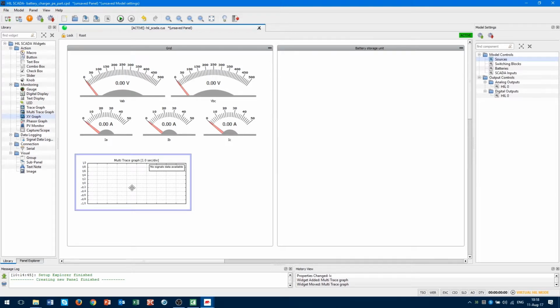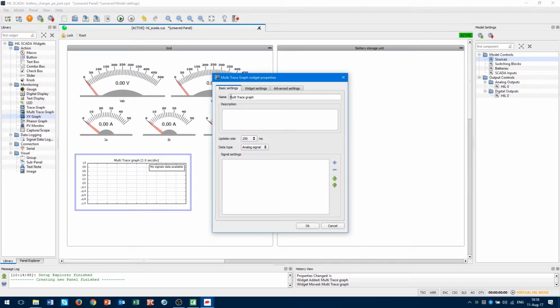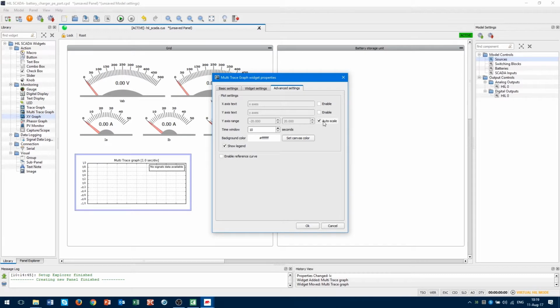Let's double click on it and we will change the name to active and reactive power. In the Advanced Settings tab, we will change the axis. We do not want it to be auto scale, we want it to be between -30 and 30.